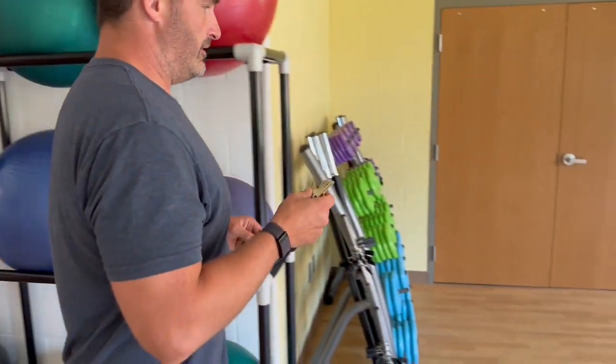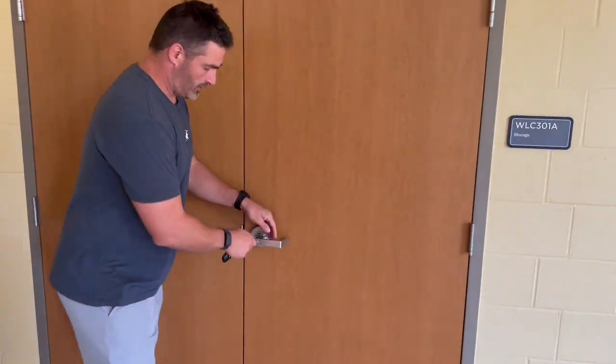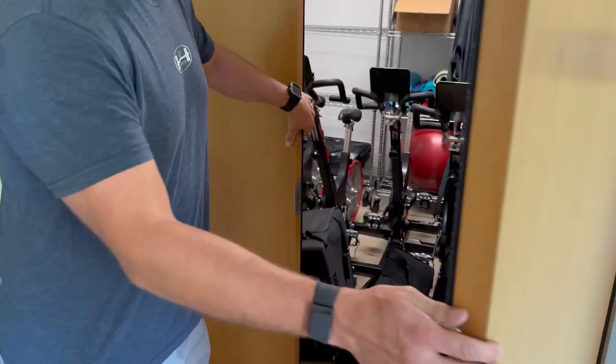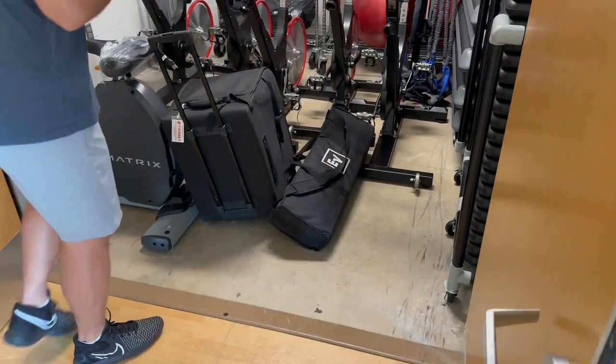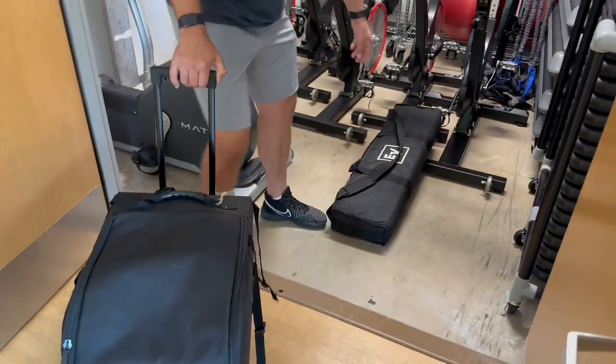The first thing you need: we don't need the tablet because we're not using that, or maybe we've already found out it's not working. Get the keys from the front desk and we're going to get out our good speaker. It should always be located in the back so that somebody can't steal it.